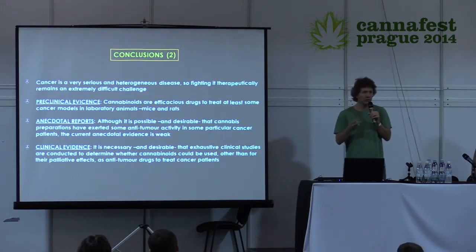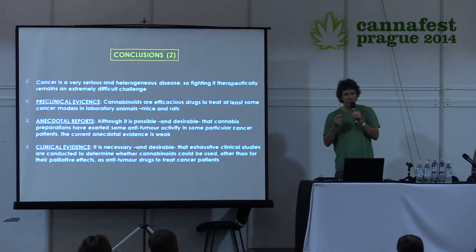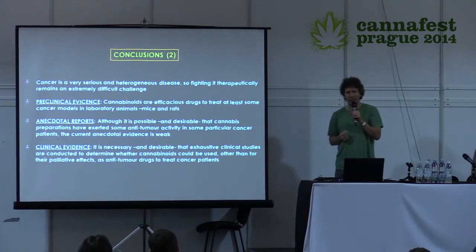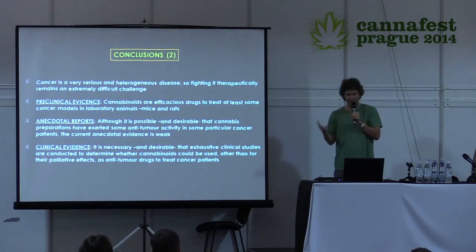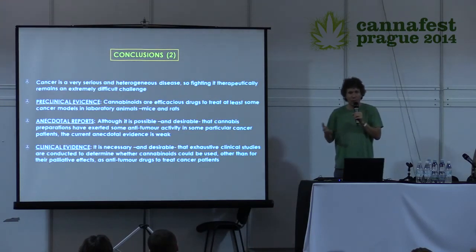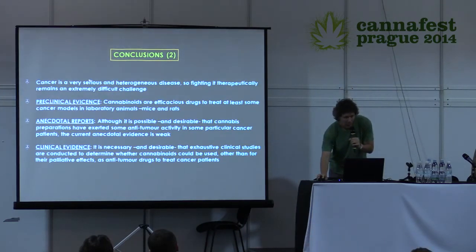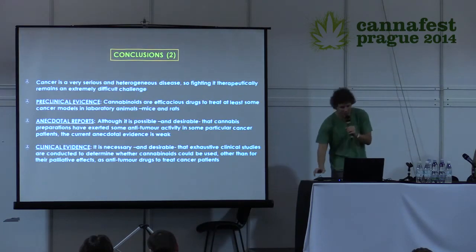So there are 200 different types of cancers, there are 200 different types of diseases. So we cannot be so naive to think that cannabinoids are going to be effective in those 200 different types of diseases. Cannabinoids could be effective, and that would be really nice, in some types of cancers. They will not be so effective in other types of cancer, and most likely they will not be effective in other types of cancers. So we have to think about, first, the enemy, the weapons the enemy has, and second, what precise enemy we want to kill, and not the whole army of cancers.